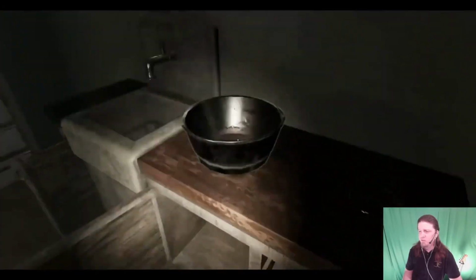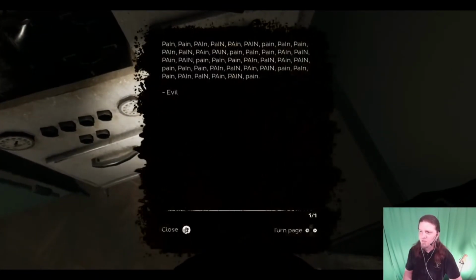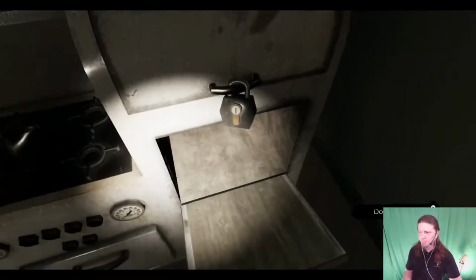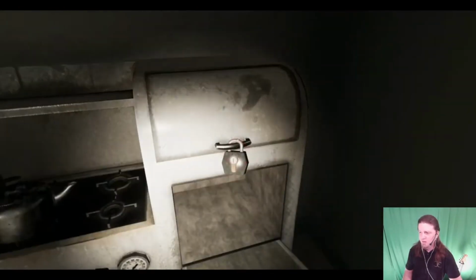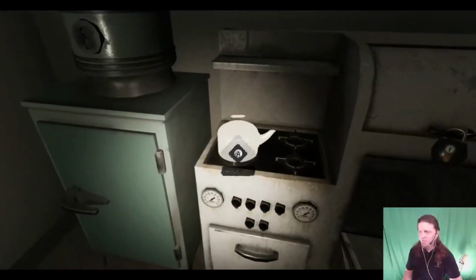Okay, very selfless of you. There we go, searched all of those. So many things. Oh, okay. Nothing in there. That is locked. Do I have a key? I do. Wait, I have a lockpick. I don't know. Because it looked very fragile.